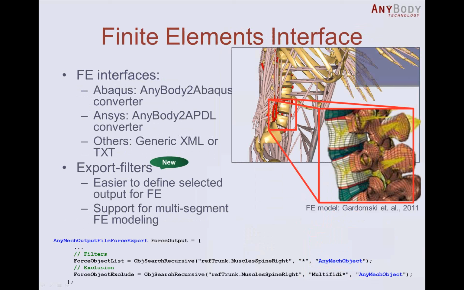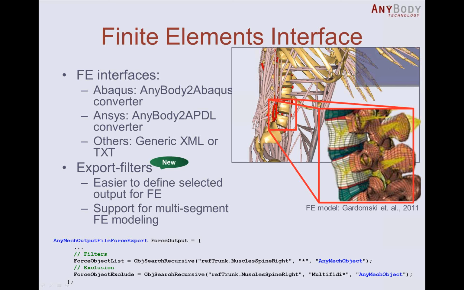Regarding the output of forces, the finite element interface should also be mentioned. As you may know, AnyBody has dedicated converters to Abaqus and Ansys. They convert a standard export output format from AnyBody into code for these two FE softwares. But the standard exported format could also be used to prepare your own interface to any FE solver. Anyway, the standard export format has generally been prepared for export to a single FE bone model, that is, from a single segment of AnyBody.